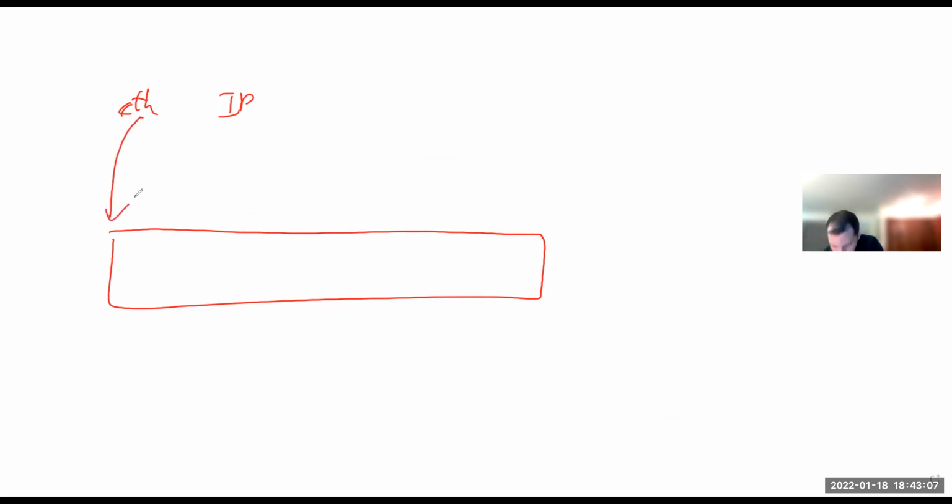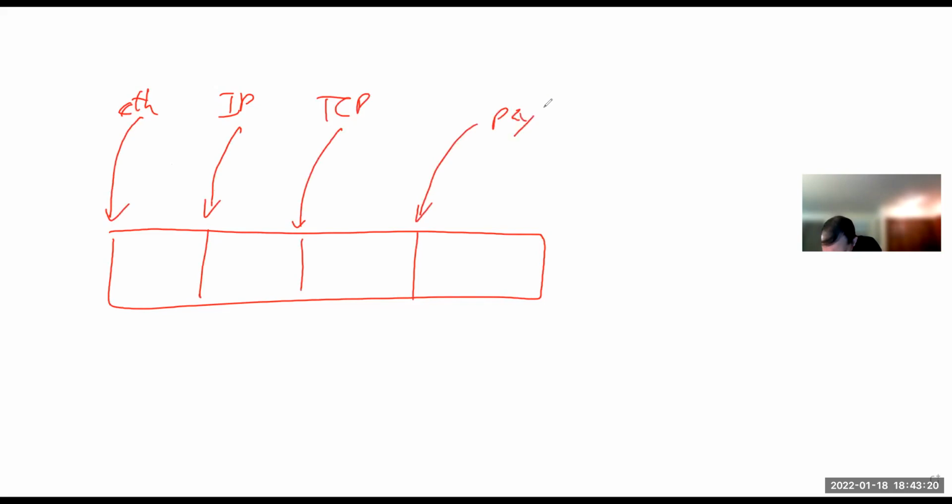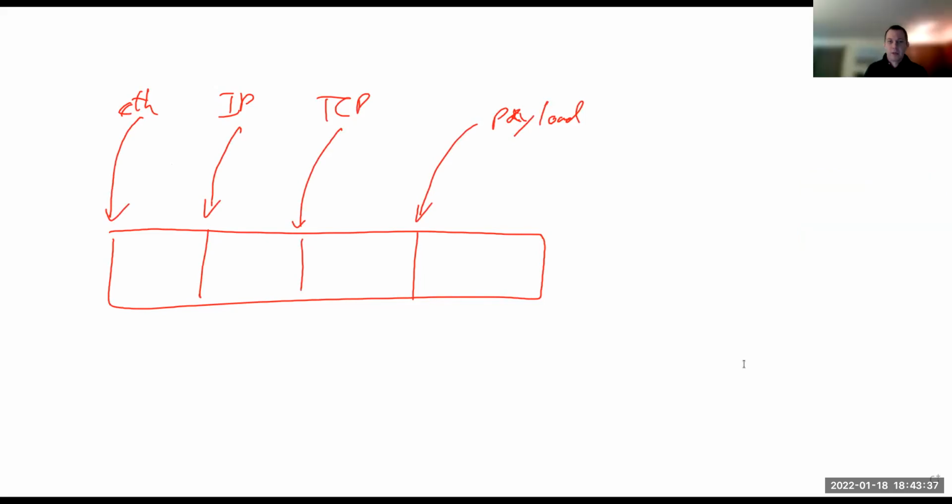Then we say, okay, point to where the Ethernet would start, and then point in the buffer to IP and then TCP, and so on. Payload maybe, and so on. This is the general idea of what's going on in the C code. We initialize all these objects so that we can reference the information via those structures. So if we go back to the code now, you can see that.